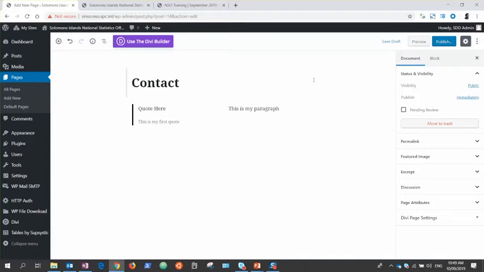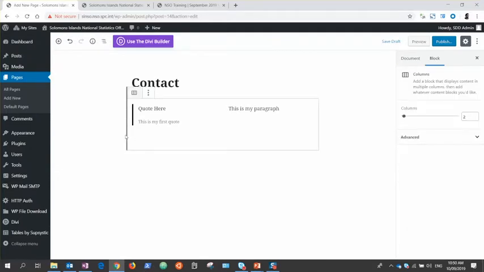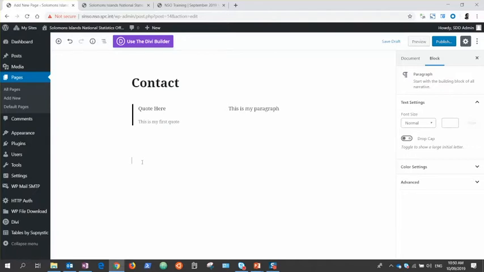We usually do things like you just go and add a content, but now we have more control over how the contents are being displayed using the idea of blocks. At first, it's a bit daunting to move around in Gutenberg Editor, but once you move around, you know where to click. So here, I can say, okay, I want to add a new block. I have 2 columns on top, and now I want to add only just one column at the bottom.